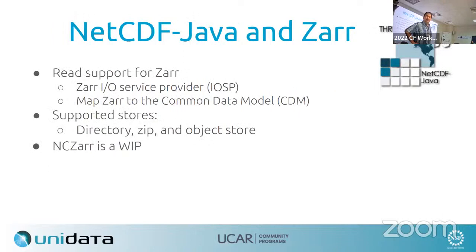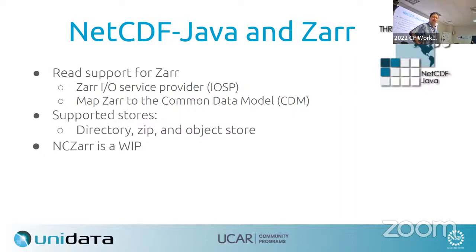netCDF-Java has implemented Zarr. These are some details of netCDF-Java that most people don't need to know about, but there's a service provider interface that can be implemented to support different types of file formats, and Zarr was done through that interface. It maps into the common data model, which is basically the netCDF enhanced data model with some slight variations in the Java world. And I believe the C library also supports this, but I would need to fully confirm that.